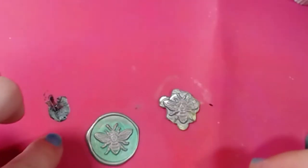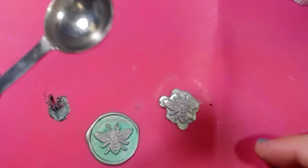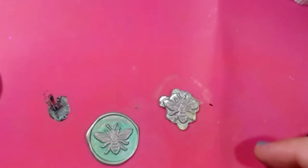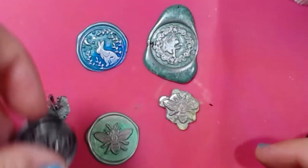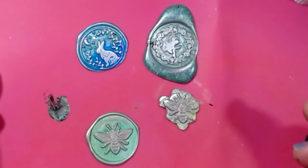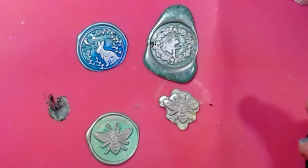Okay, so I went ahead and melted all of the waxes because they were taking a very, very long time to do. Once I got my spoon nice and hot, it was working just fine. I guess it was just that initial getting the spoon hot before it starts working. But I did want to show you guys what I had done. The candle is still hot even though it's out.